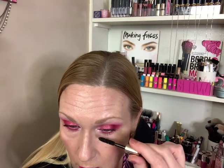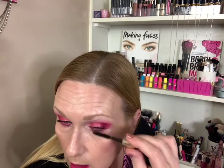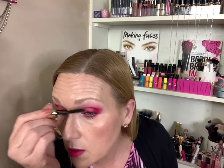Let me try one more coat of mascara on the top lashes just to see. Yeah, there we go. Oh, almost did it. Almost messed it up. Alright, I think that's as good as it's going to get, to be honest. If I keep messing with it, I'll have it a mess, and I know I will. It's like with anything, if you just keep messing with it, it's going to get worse and worse, or more out of hand or something.